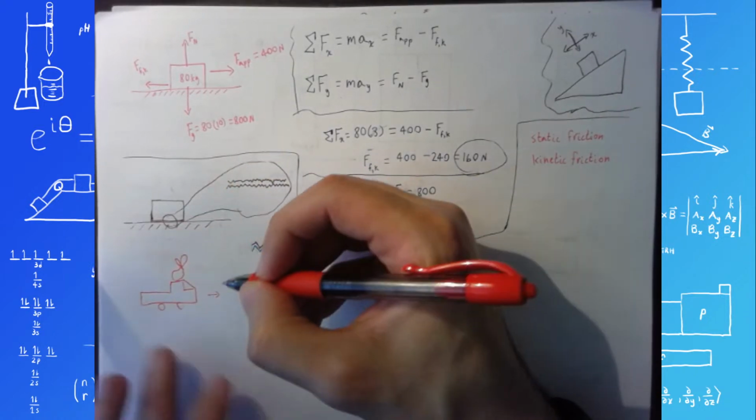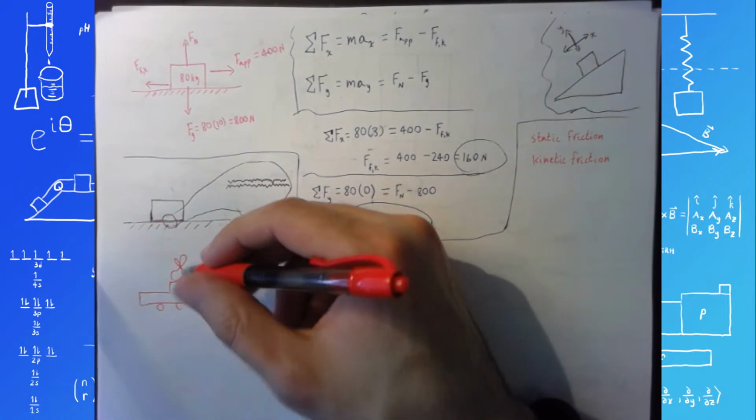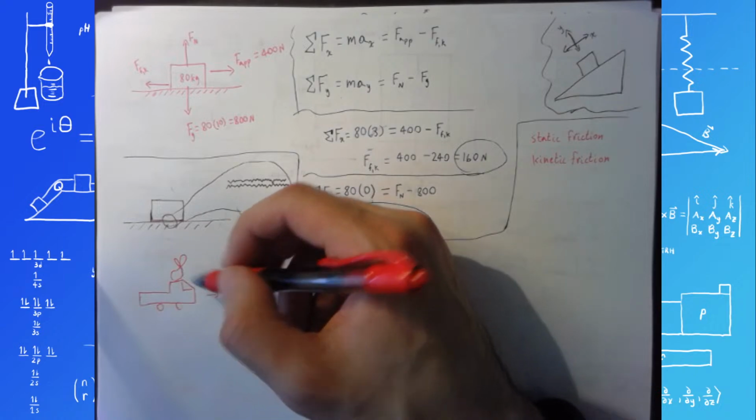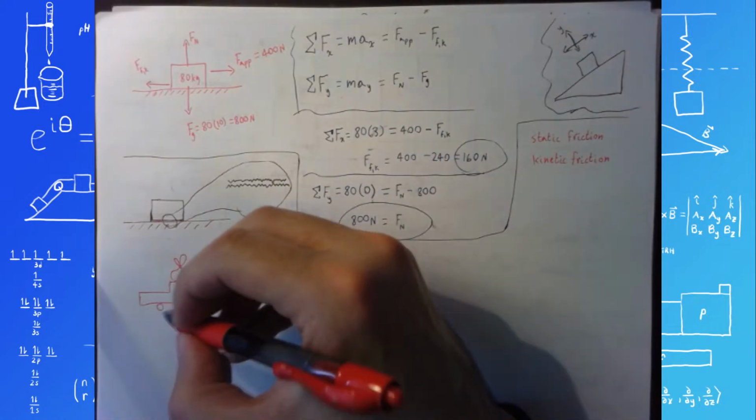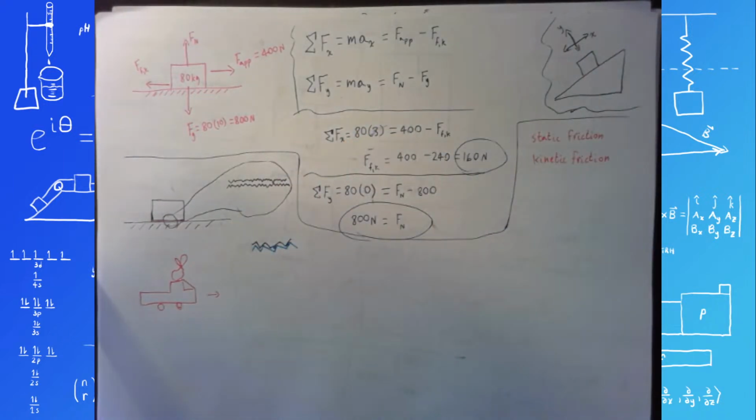And the truck moves, and the trash bag or whatever is put on top of this truck does not slip, even though it's not tied down or anything. Why is that? Well, that is also static friction. So static friction is when there is no relative motion between two objects, between an object and a surface, not necessarily the absence of motion altogether.